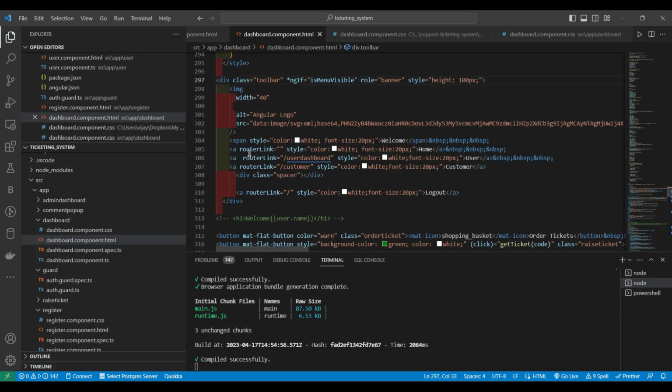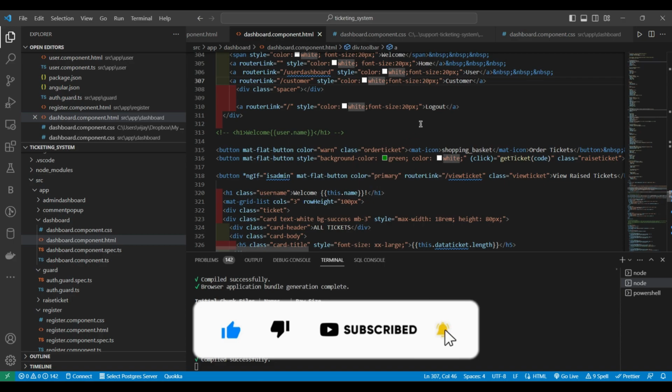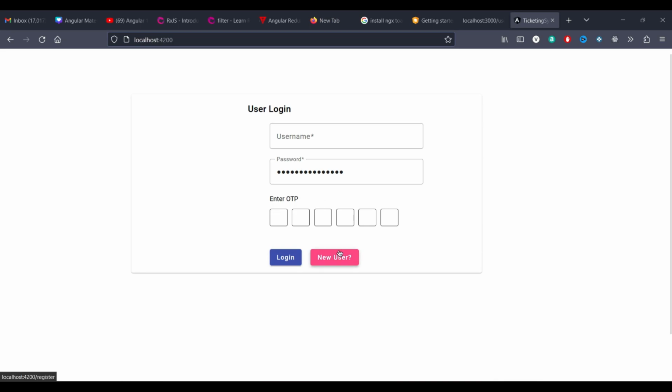And then I have two router links. One is for the user dashboard, this is a dummy I have given, a customer. And one for the logout button. So let me run it as well.